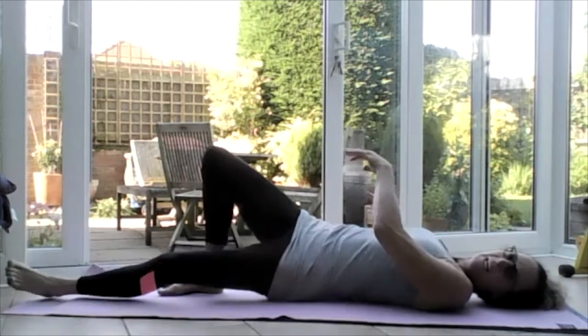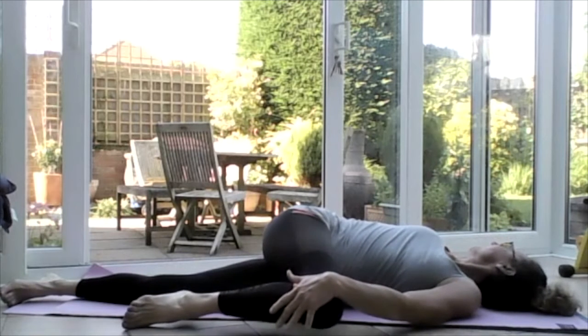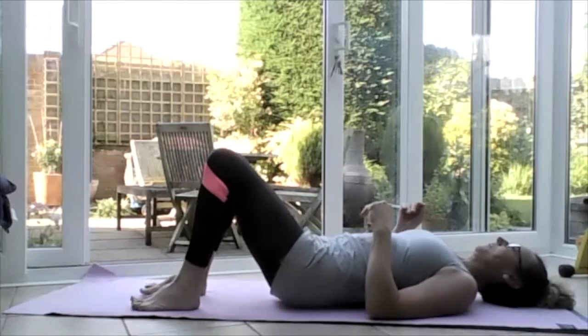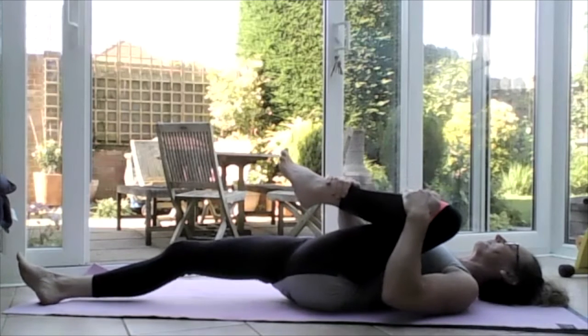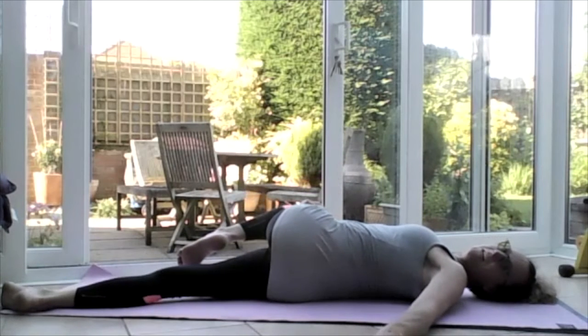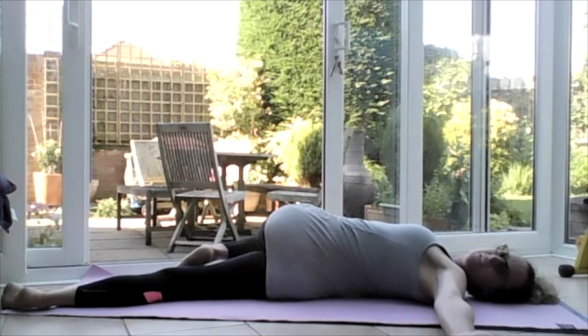And then pull that right leg over your body again to the floor. Turn the eyes to the right, trying to get that right ear to the ground. Breathing in, breathing out, and release. Put that right leg out straight, pull that left knee in. Pull that knee into the body, breathing in, breathing out, pull that left leg over the body, turn the eyes to the left, pushing the left hand away, pushing that left knee to the floor, eyes are to that left hand, breathing in, breathing out.